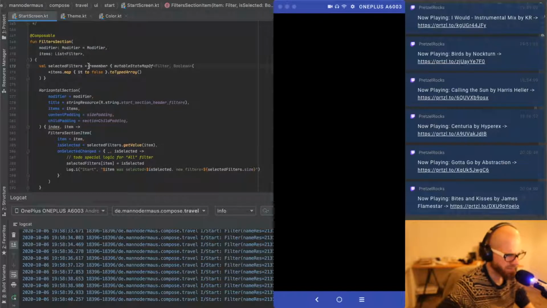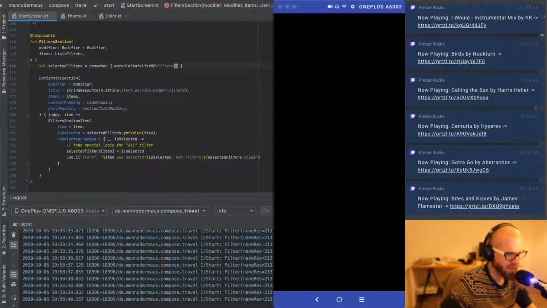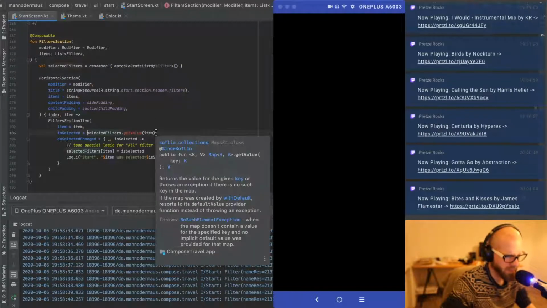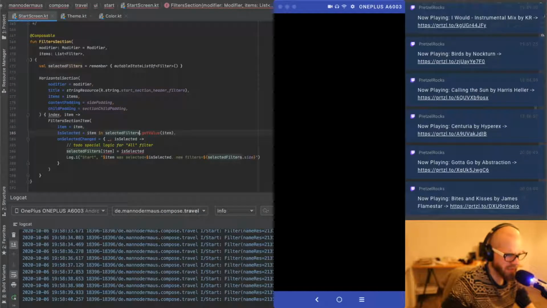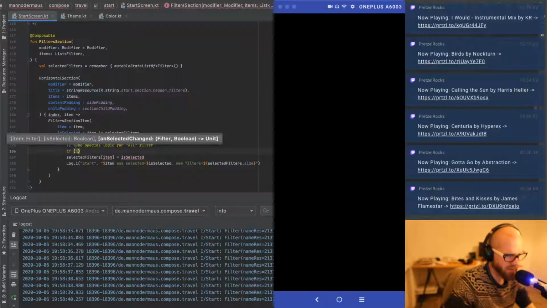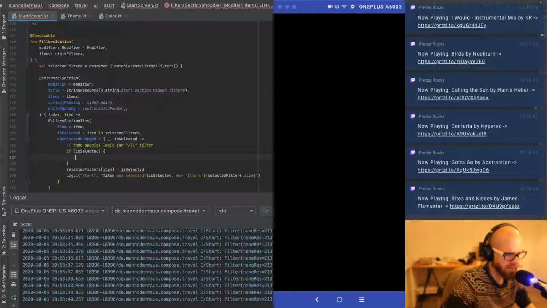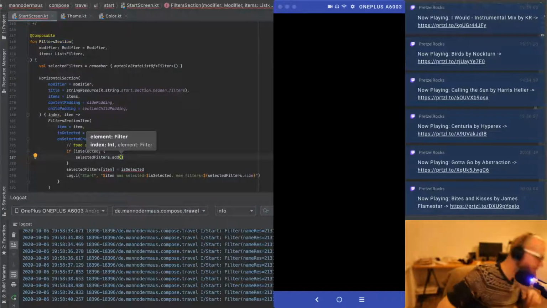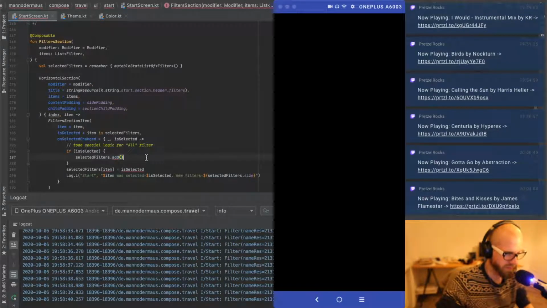I think, you know what? I think I'm gonna just sacrifice the animation for the filters for now. This can remain item in filters. And then here I do need to change this back. If is selected, then, excuse me.